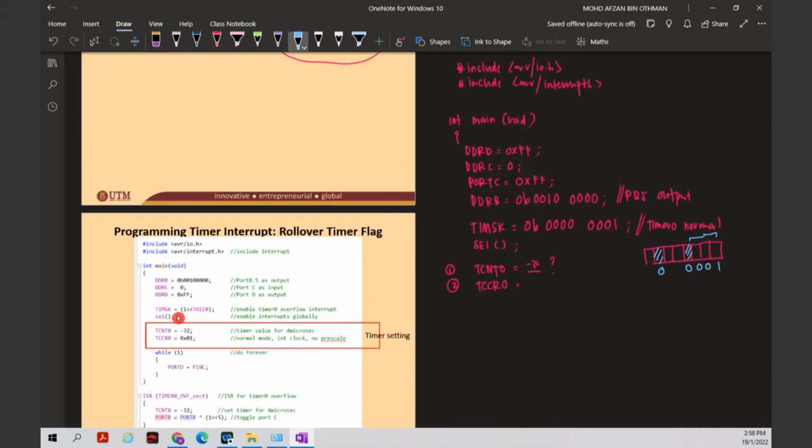So that's why the value here is 0, 1. So 0b 0, 0, 0, 0, 0, 0, 0, 1, which is for timer 0. This is the interrupt: timer 0, normal mode, again normal mode, and no prescaler.